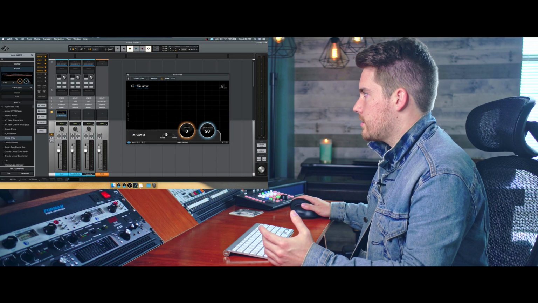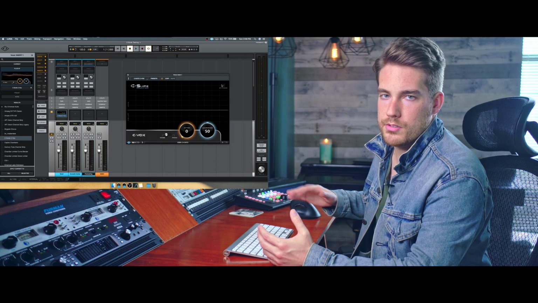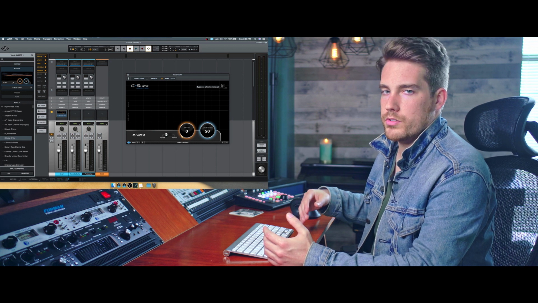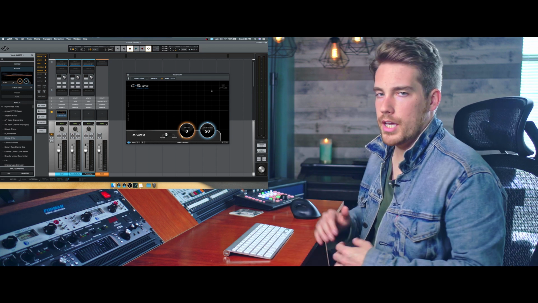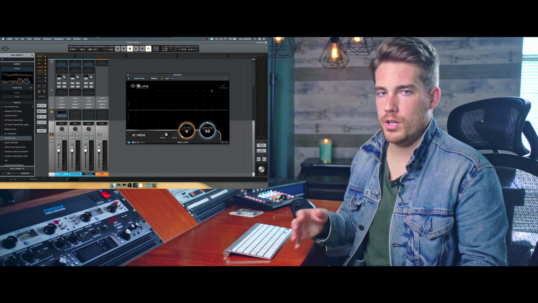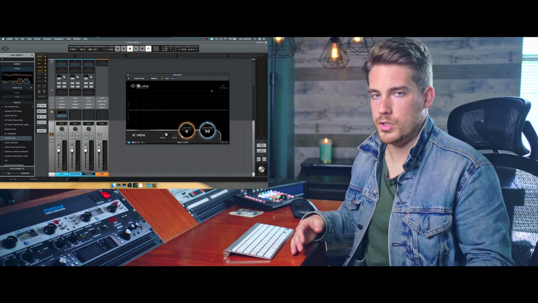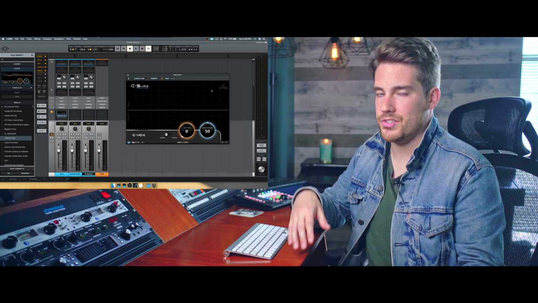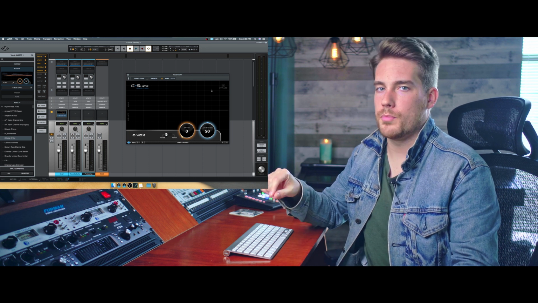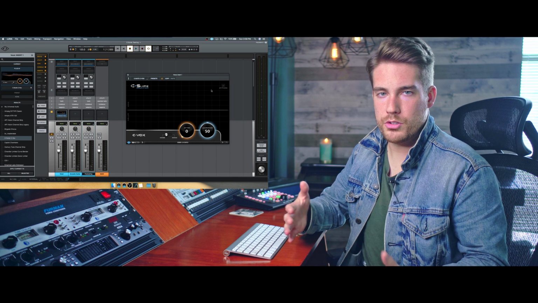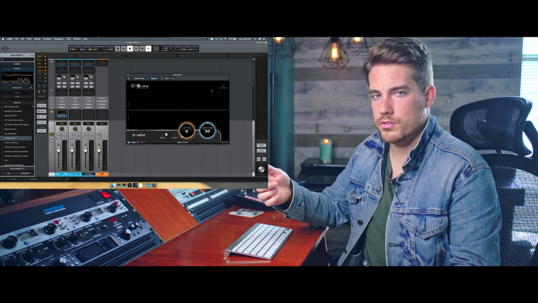And then finally, in the top right-hand corner, you have a bypass button, so you can bypass it in real time within the UAD processor. And a quick pro tip, whenever you're using UAD plugins, if you bypass it from within the plugin's interface, you typically won't experience as many pops and glitches than you would if you were to just hit the power button on the plugin itself. So if you're trying to do a quick A/B, always use that little bypass inside of the plugin.